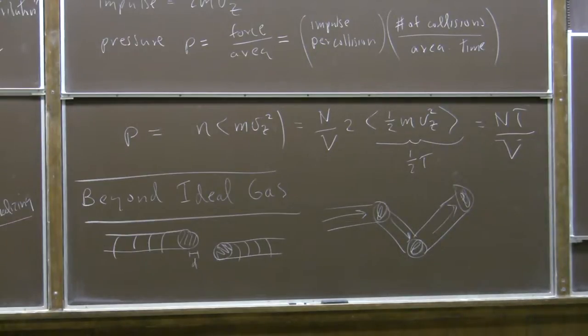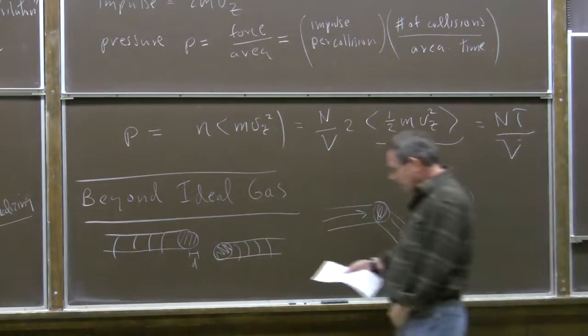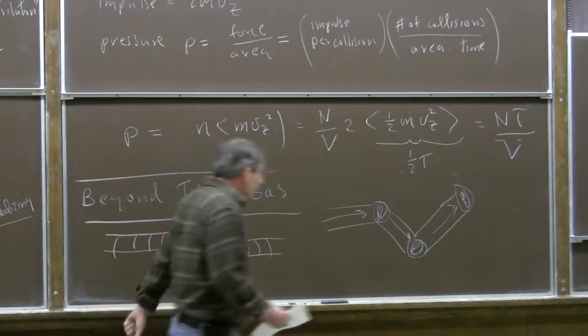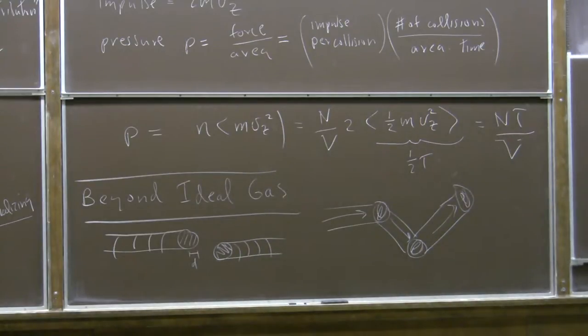Now, how often do collisions occur? It's determined by two things. One is the size of the particles, and the other is the typical separation between particles, or the density of particles. We can think about it this way. If the molecule moves distance L, this cylinder that it sweeps out has a volume which is its cross-sectional area, which is just pi d squared, times the distance L that it travels.